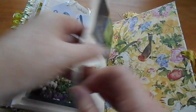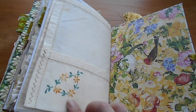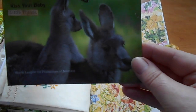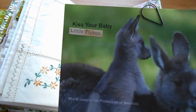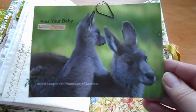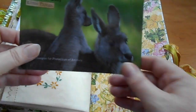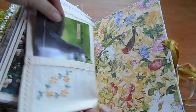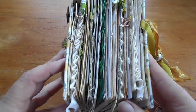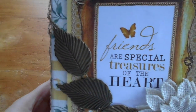And that's actually the end of the book. We've got to the very back — there's another napkin there with the pretty flowers on it and the beautiful Graphic 45 with the robin in the middle, and a postcard here with 'Kiss your baby, little things' and a kangaroo or wallaby with her little baby. You can just write on the back — it's just a postcard on the back. So there you go, Liz — that's your book. I hope you enjoy it and I hope it fills a gap for you somewhere in between those beautiful journals you already have and are working in.